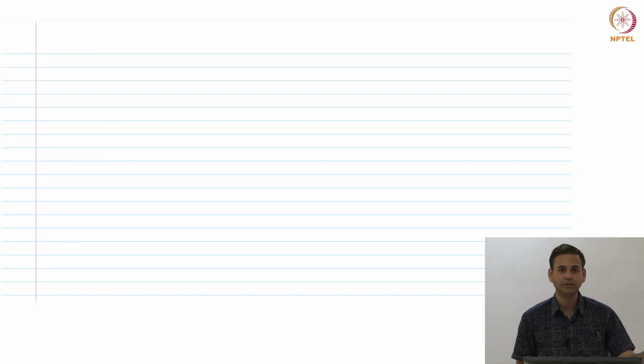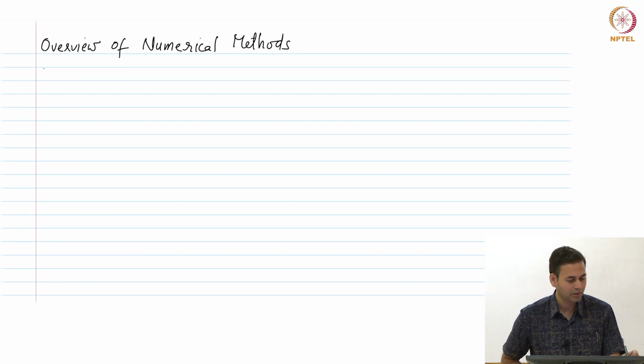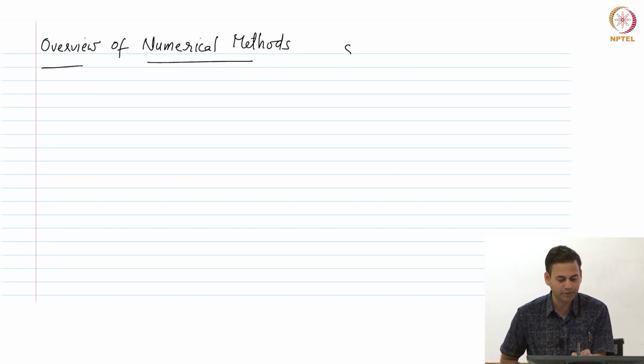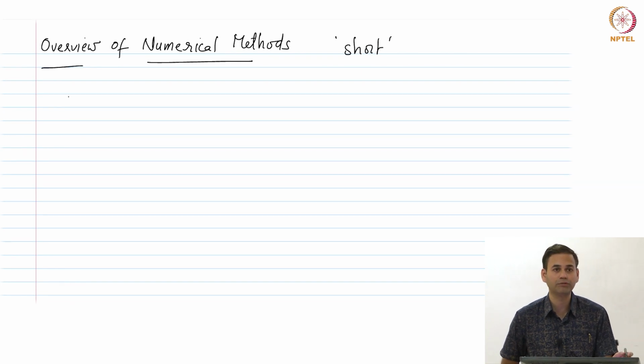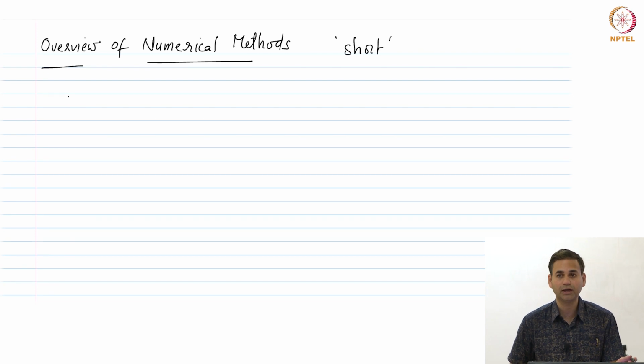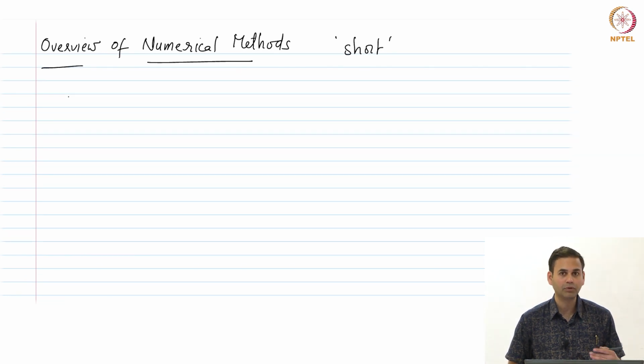Welcome to today's lecture. So, we are starting a new chapter today, that is overview of numerical methods. This is our second chapter. So, this is a kind of a short chapter, okay. As the name implies, we are going to see an overview of the entire CFD solution procedure, okay, and the different elements that are involved in that. So, we will get an overview and then we will go deeper into each of the issues as we progress with the other chapters, okay.